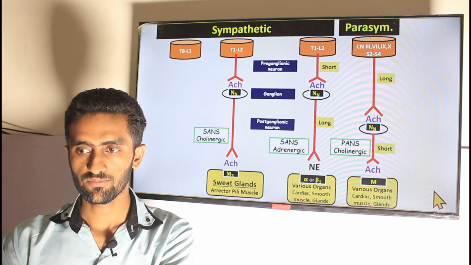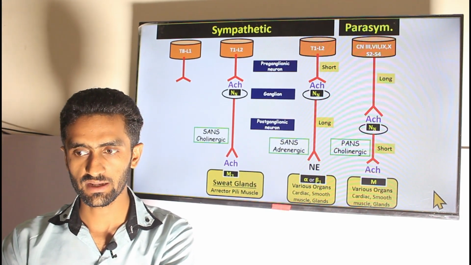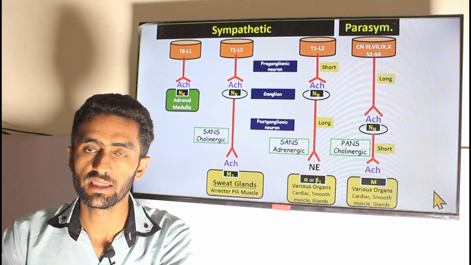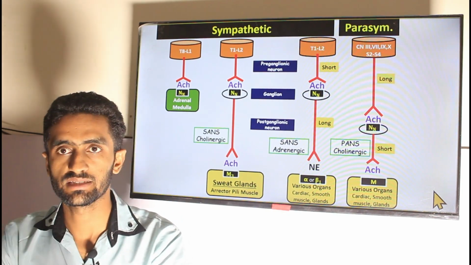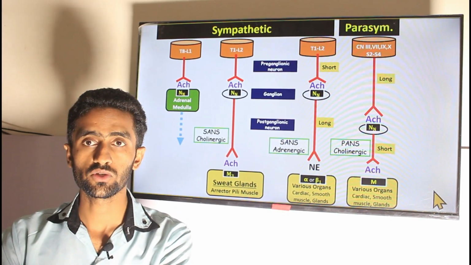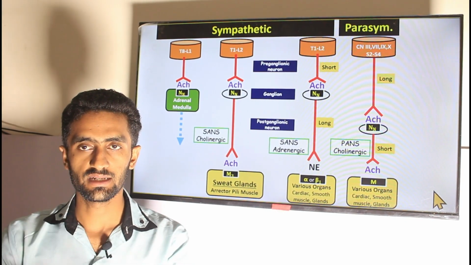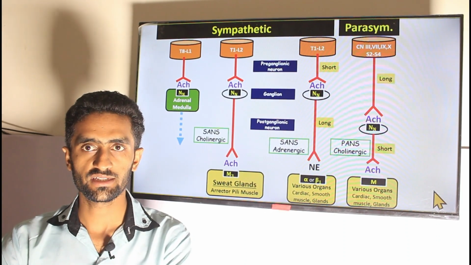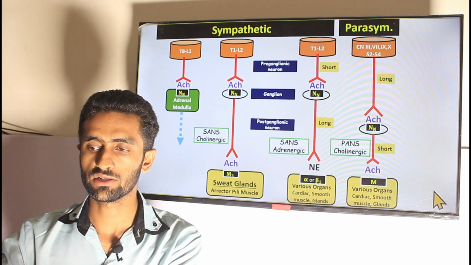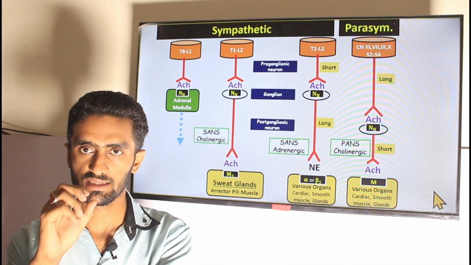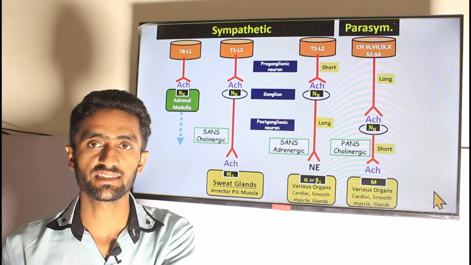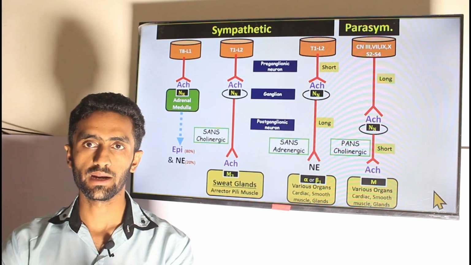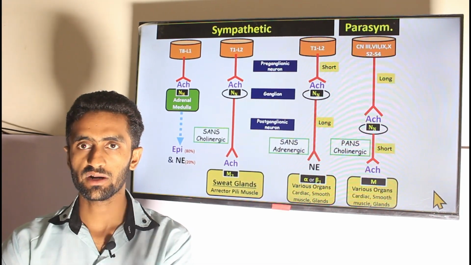Another thing you need to know: from T1 to L1, the preganglionic acetylcholine goes to the adrenal medulla. The adrenal medulla releases the catecholamines, norepinephrine and epinephrine. So here there is no postganglionic fiber, because if you look at the embryology of the adrenal medulla, it has a neurological, nervous system origin. That's why they release hormone, not synthesize a neurotransmitter. Their secretion, epinephrine and norepinephrine, goes via the blood, because it's part of your endocrine system.